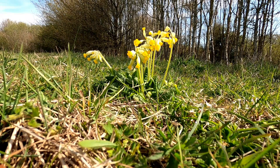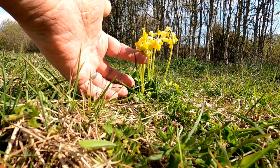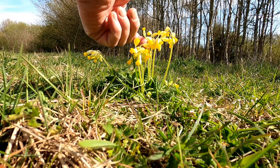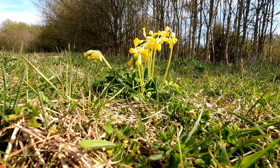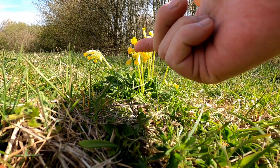So these are the yellow flowers I'm seeing dotted around this field. I have a feeling they're cowslips, and there's an abundance in this field, absolutely loads of them. Now it's trying to find a specimen where the flowers are nicely wide open, because they're not quite open yet, and I think they're just going past their peak at the moment, which is a shame, because that would have made a lovely photograph. I'm just trying to find a set that doesn't look as though it's going over a bit.